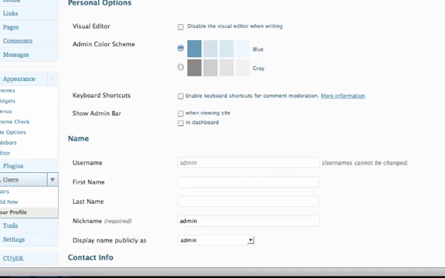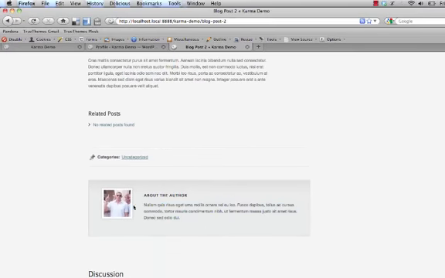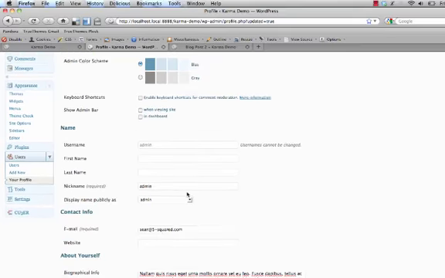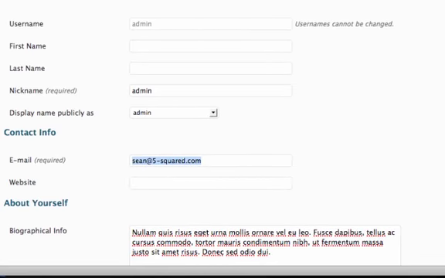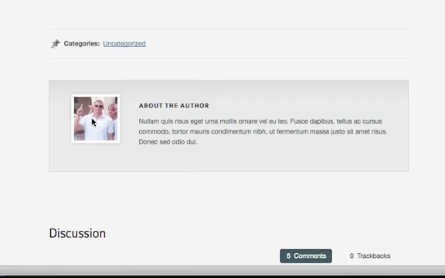And in terms of this avatar right here, Karma automatically uses the avatar from gravatar.com, and it's a really great site that allows you to set up an account and anytime that you post on another blog throughout the web with your email address, it'll automatically pull in your avatar. So it's a really popular service, and we highly recommend setting up an account. It's completely free. It only takes a few minutes. And you just want to make sure that you use the same email address as your WordPress account, so that way that it pulls in the proper avatar.